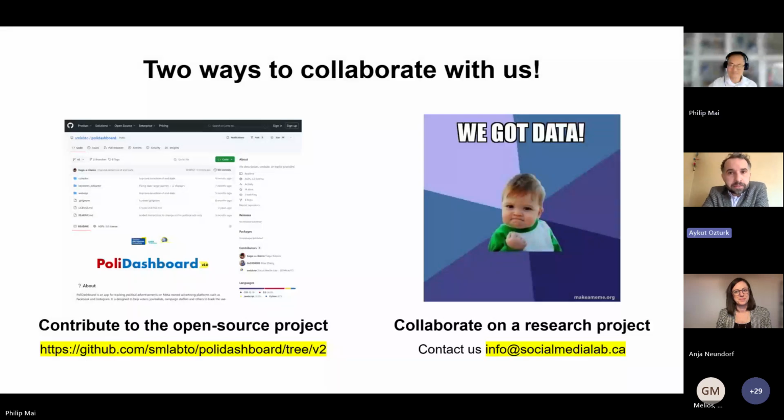So I have a related question. You mentioned that basically there's semantic classification as well of the text that ads have. So is that based on AI or large language models or something like that, or another, like are you using a library or something like that instead, a word library?